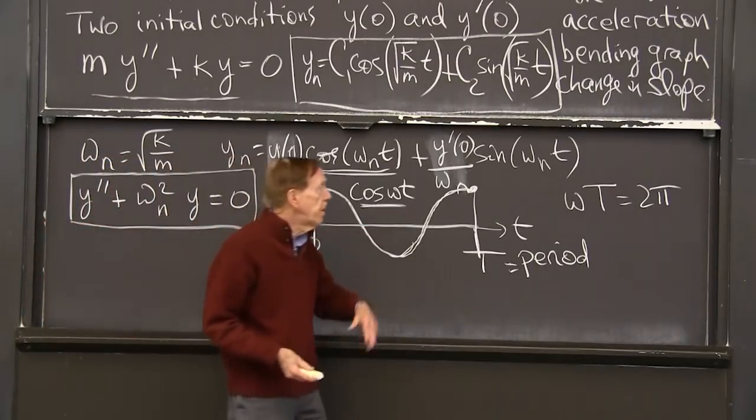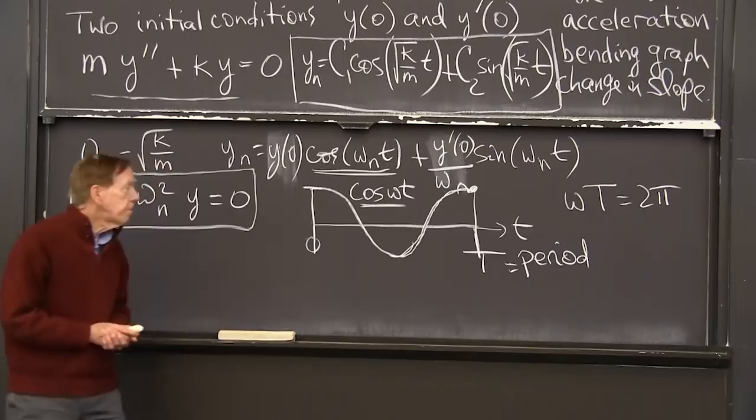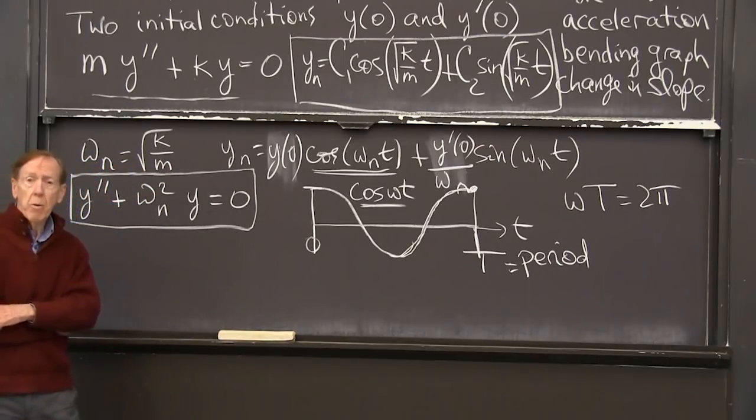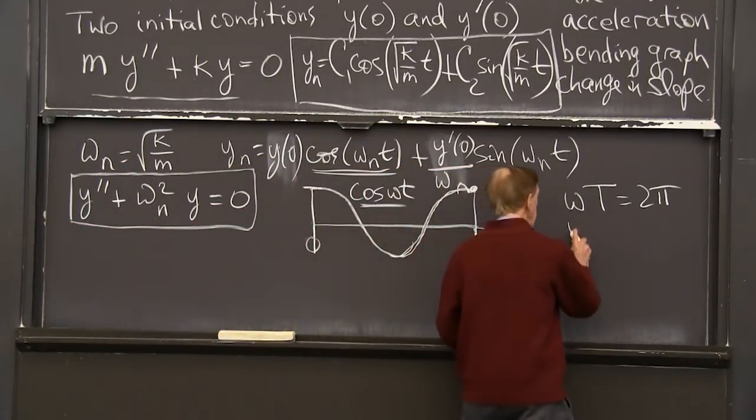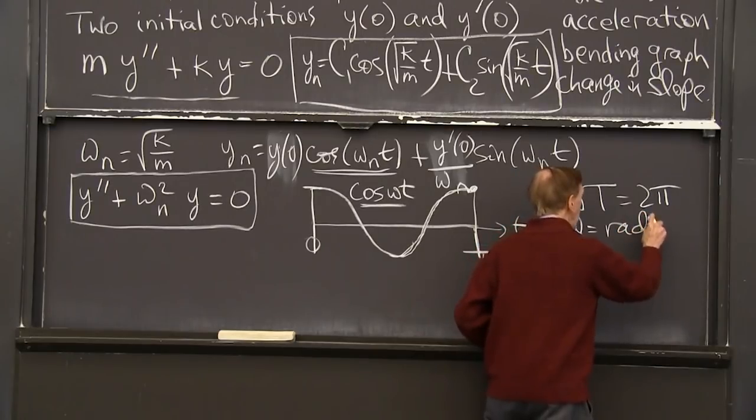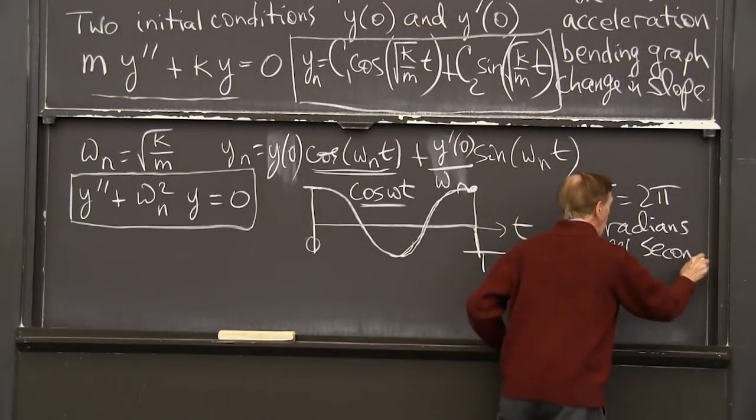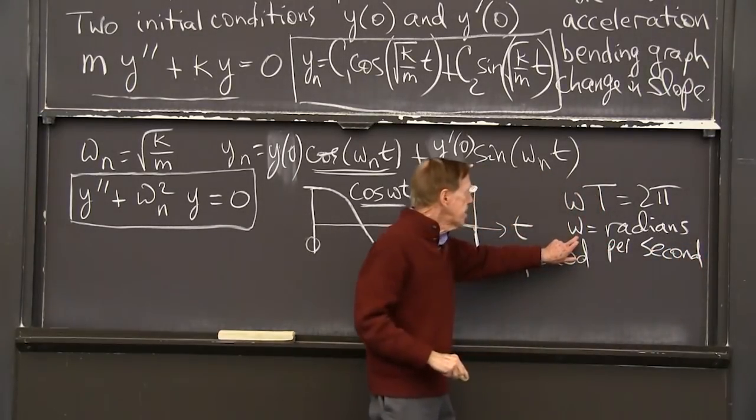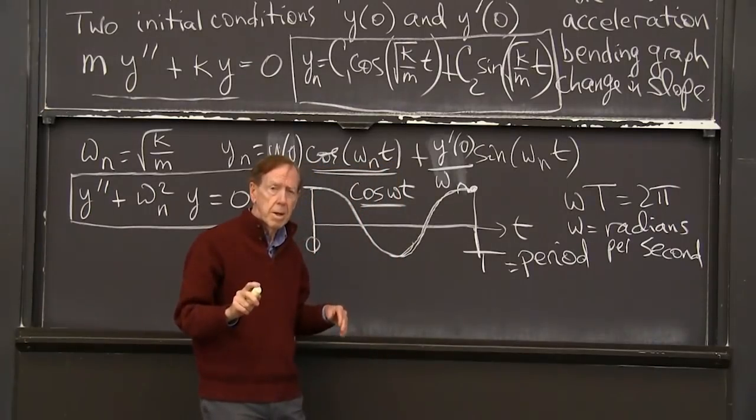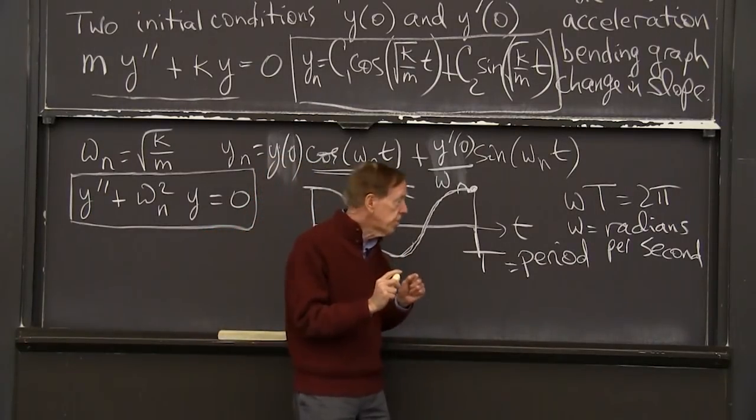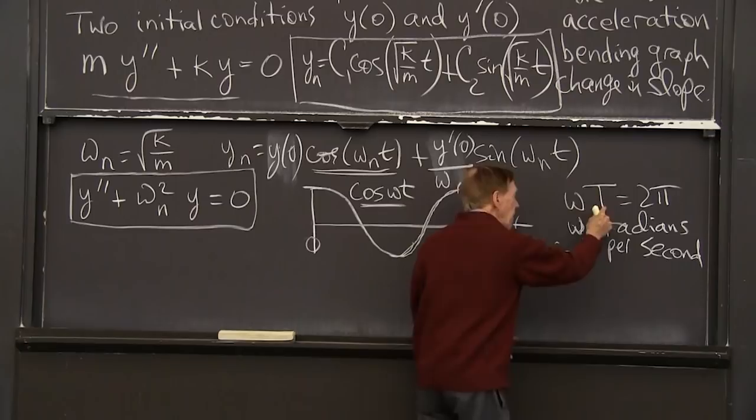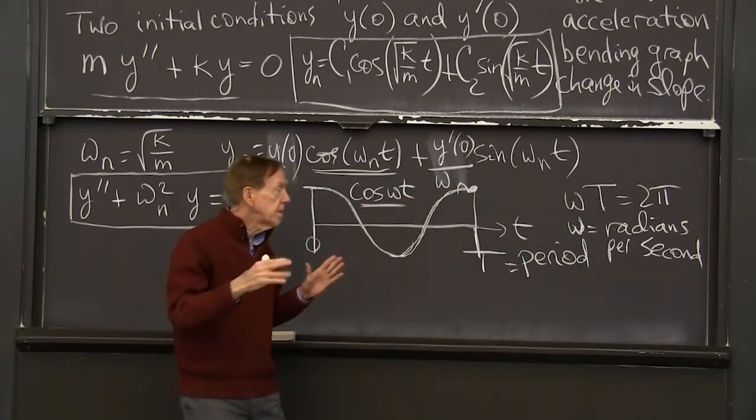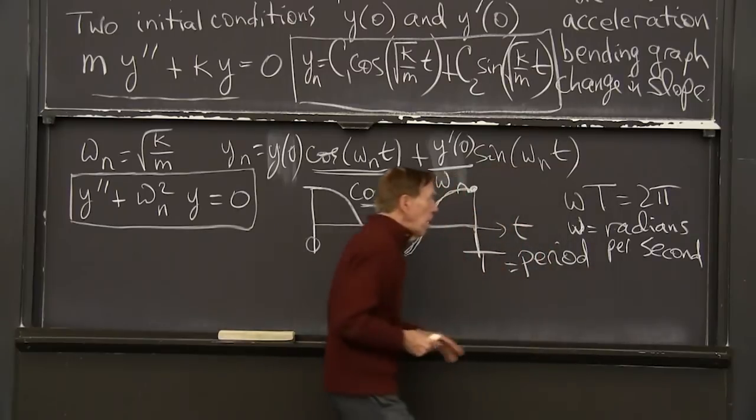So omega t is 2 pi. Right, right, right. The period is t. I think of omega as the circular frequency. Omega is in radians per second. That's the units. And units truly are important to keep track. In fact, omega, that's omega - radians per second, when I multiply by the period, the t in seconds, I get 2 pi radians.